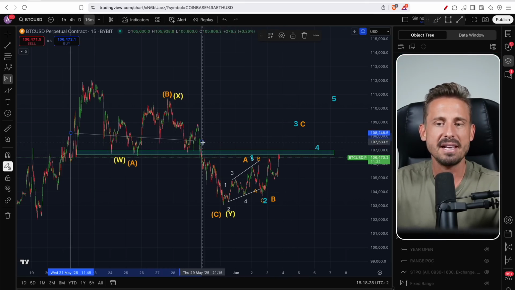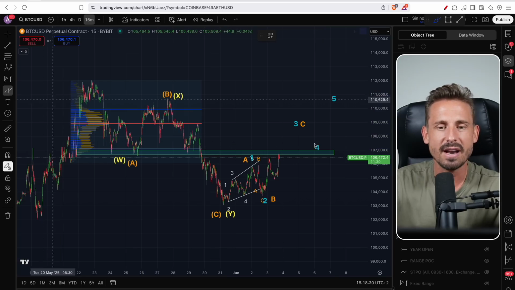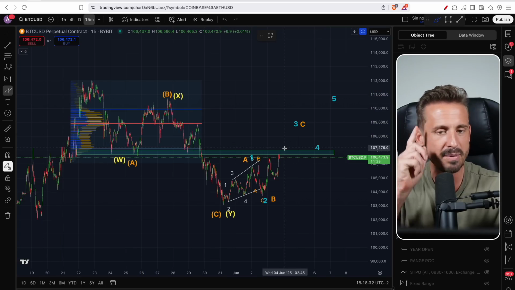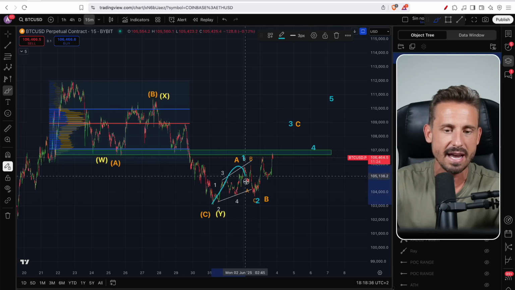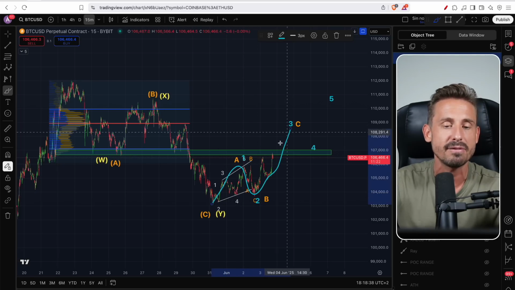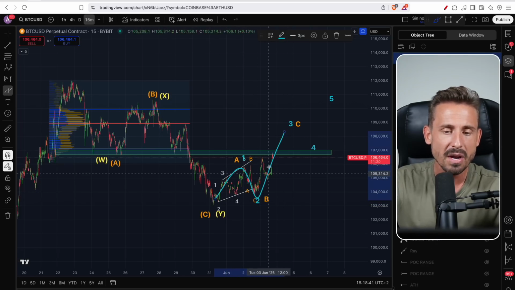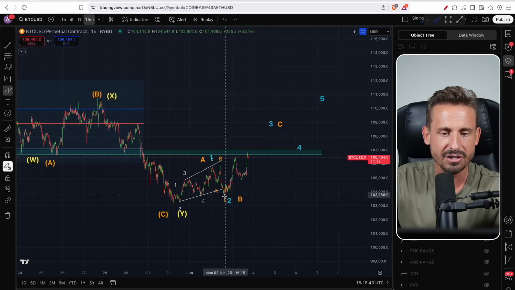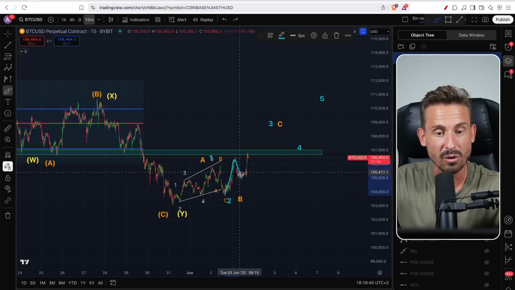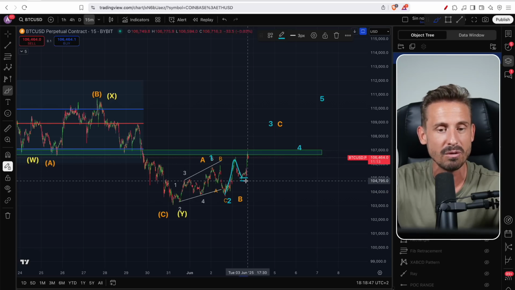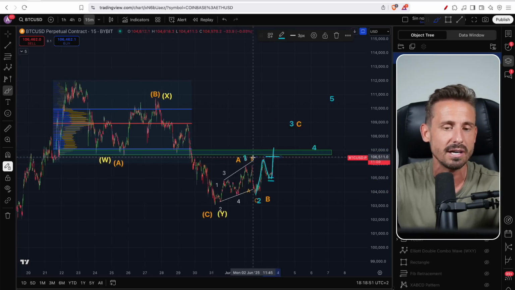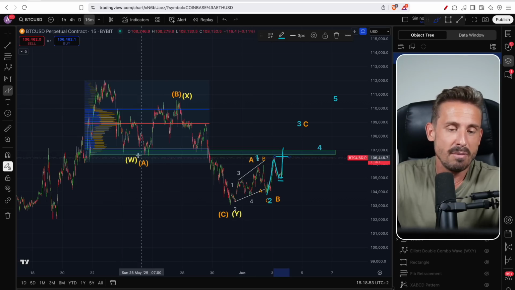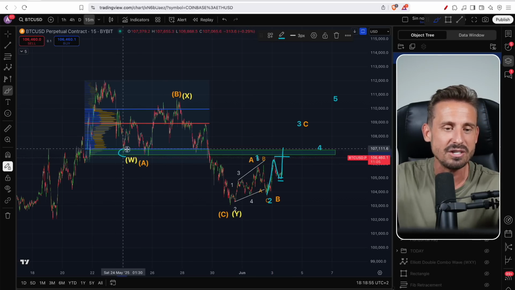So, yeah, you might think this is incredible resistance. This is an epic short position. It's not going to be that easy. If this is the valid count from yesterday, where this is an A wave, a B wave, and a C wave, or a 1, 2, and 3, when we do see today's price action, you have your first wave, your corrective wave to the 50% golden pocket zone, and now this rally to revisit the highs, which is struggling.